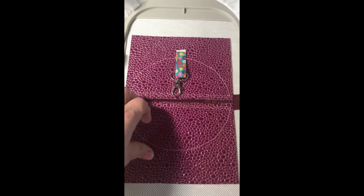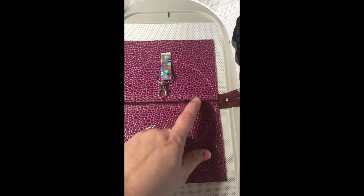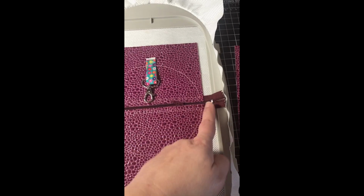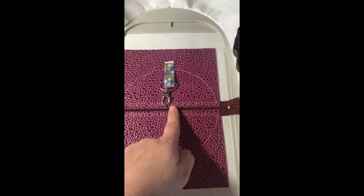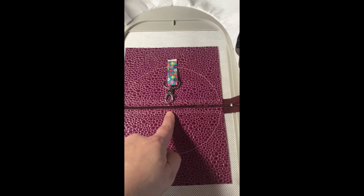Then what you want to do, I already did it, you want to open up your zipper, because you're going to have to turn this bag inside out, and you need your zipper open to do that. So I usually open it to right about here. You don't want to go past here because you're going to cut some of the zipper off. So you just want to open it whether halfway or right here. This usually about here is easier for me to turn inside out.